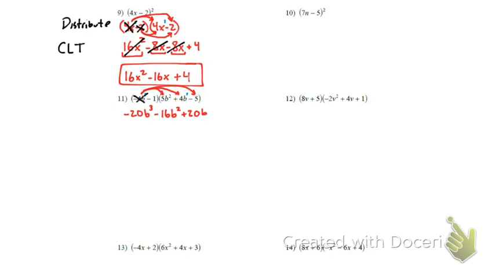Now we're going to do the same process for the next term in my first polynomial. So negative 1 times all of these. So negative 1 times 5b to the second. So negative 1 times 5, that's going to give me negative 5, and we just put it over here. Careful with your signs here, okay? So it's negative 5. And then we have b squared. So there's no other b there, so it's just b squared. Now we're going to go negative 1 times 4b.